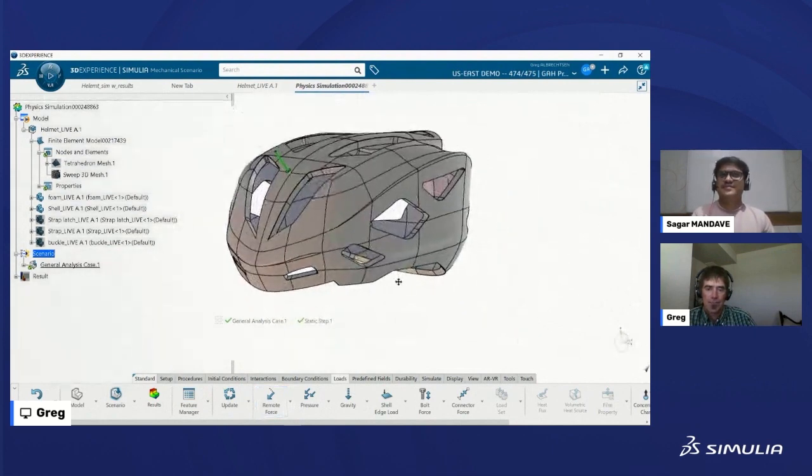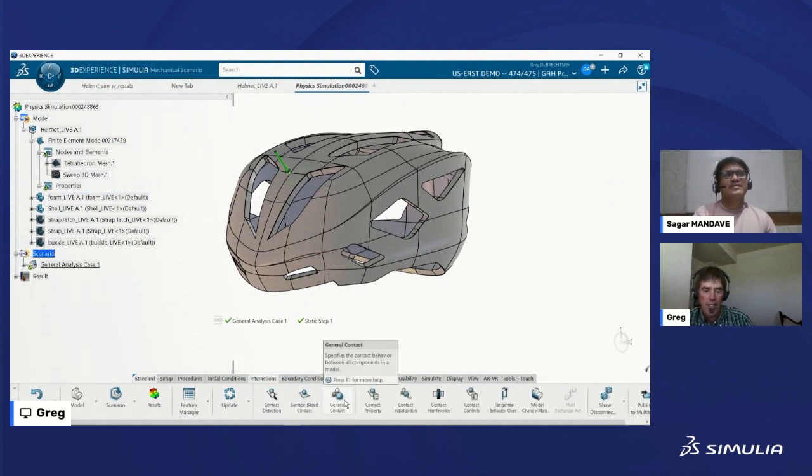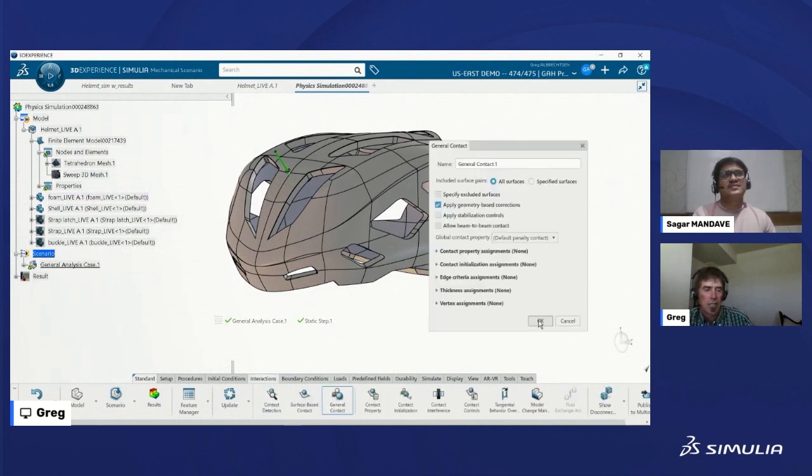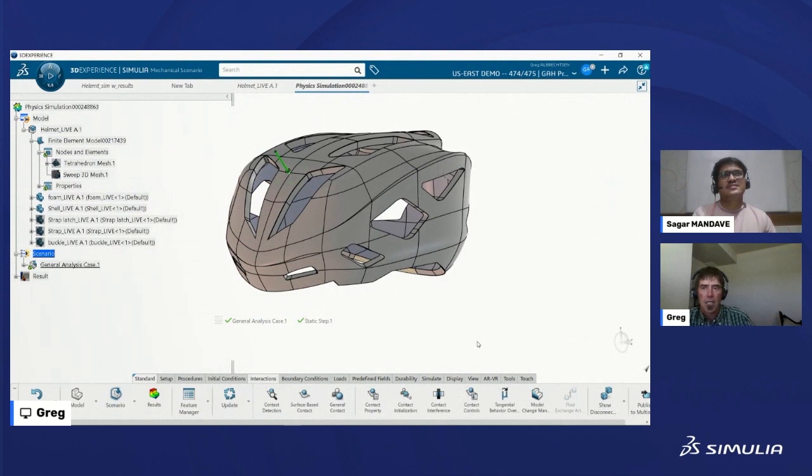And there it is. Oh, you might think, well, what about the interaction between those two? That's just going to go straight through. Yeah, right. So we have something here that's called general contact. And what that does is during solution time, I don't have to pick all of my contact pairs. I don't have to say this surface and this surface touch and this one touch.